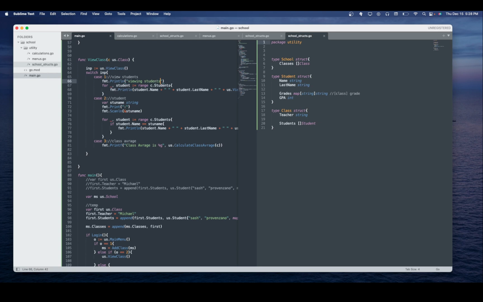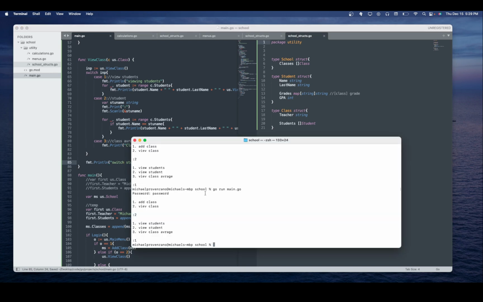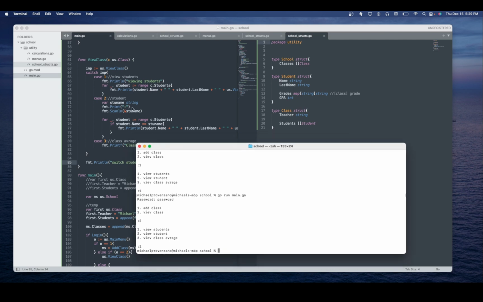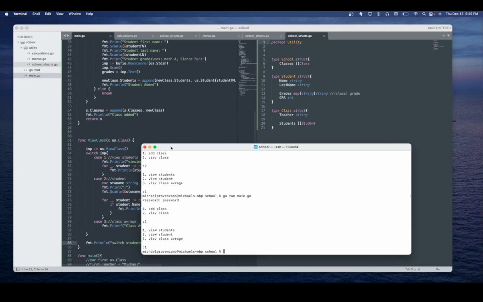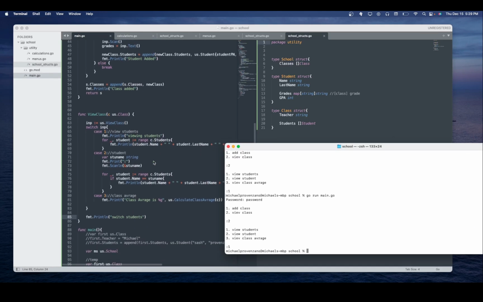Okay, maybe it is running, but it's not doing anything.